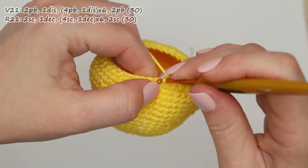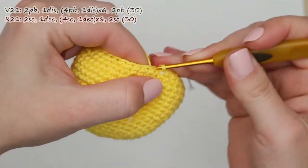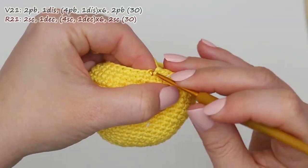On round 21, we will start with 2 single crochet, 1 and 2. Now 1 decrease.